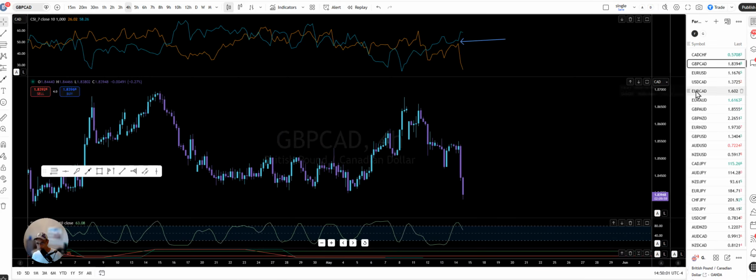So again, this is what a 10 period look back looks like, which in this case will be 10 4-hour candles. So 40 hours of look back. And that's on the 4-hour chart. Okay.